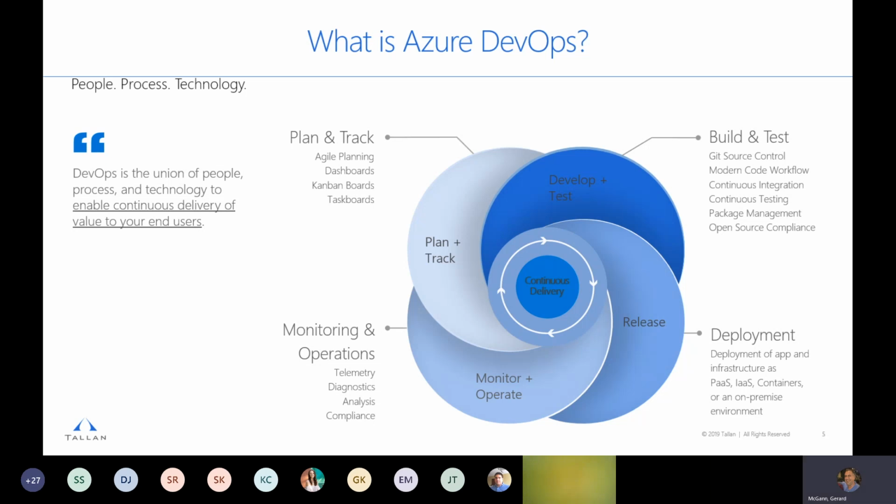From there, it's going to deploy to your platform of choice. It could be in the cloud. It could be PaaS or IaaS, platform as a service or infrastructure as a service. It could be on-prem as well. You deploy build agents from Azure DevOps that run in the cloud, and have a build agent that runs on-prem that will deploy locally into your environment.